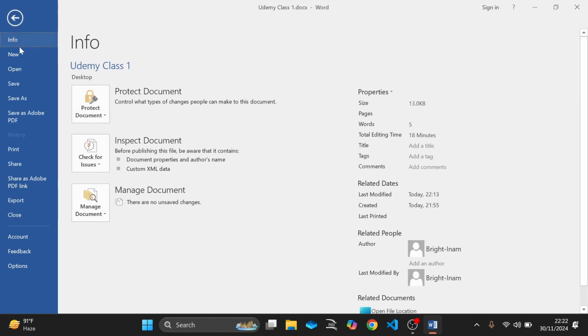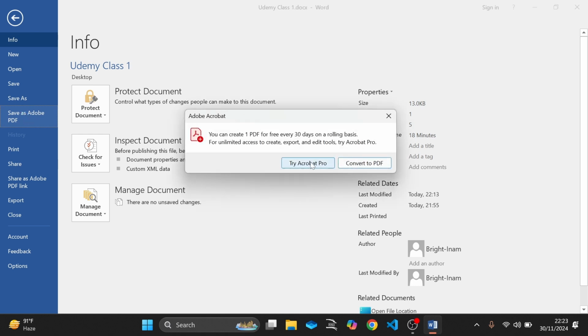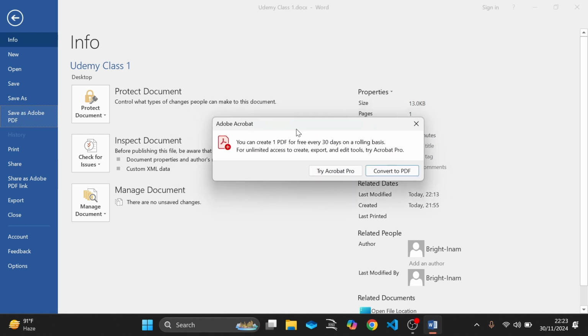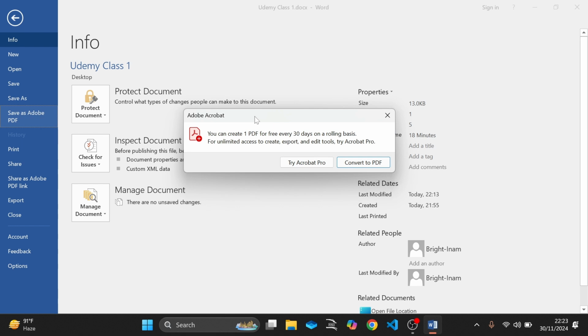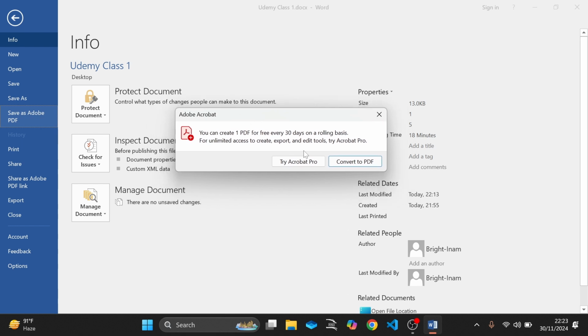So still on that file tab, we have this new command that is added here, save as Adobe PDF. If you want to save as PDF, you can go ahead and click save as Adobe PDF. But then they're asking me to pay. So I have a lot of bills to pay, so I don't want to.